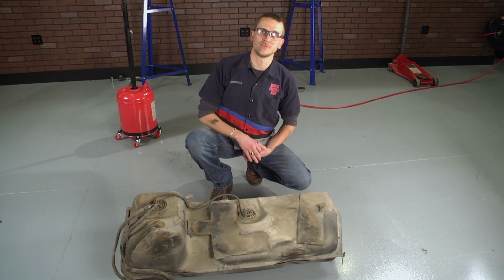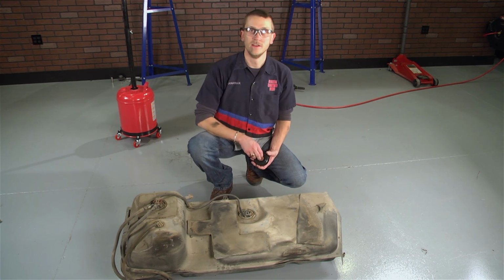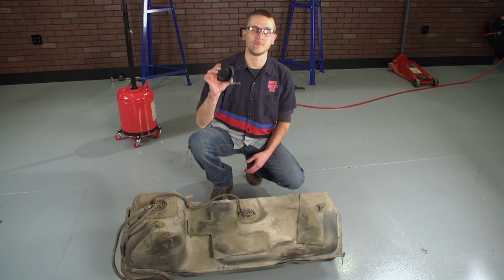Now that the fuel tank's on the ground, you can go ahead and clean everything up and perform whatever service it is you need to do. Regardless, pick up one of our 5.0 Resto fuel neck filler seals because these are damaged every time you take them apart.